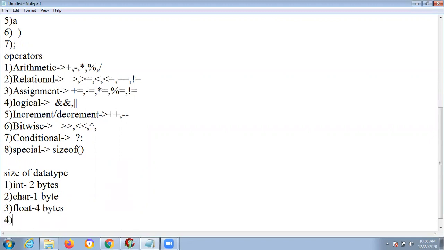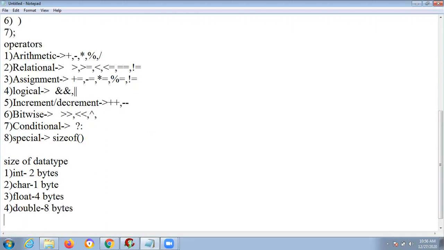Fourth is double, 8 bytes. Fifth is long, 10 bytes. So the size for integer is 2 bytes, character 1 byte, float 4 bytes, double 8 bytes, and long 10 bytes.